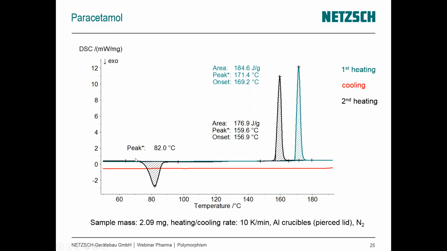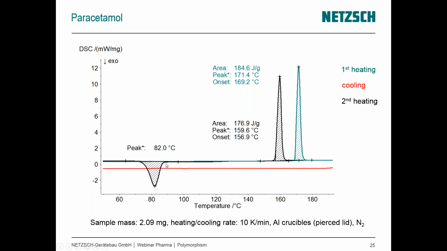So let's heat the material. I've got that first heating. I then cool the material down, and then I heat the material a second time. This is a situation where I now have an entirely different event. So if we think back to the enantiotropic examples, we had 5 different examples. We could have stable form A, metastable form B, form B.